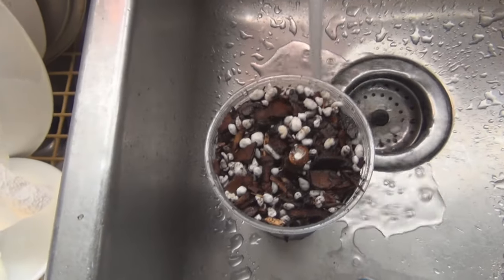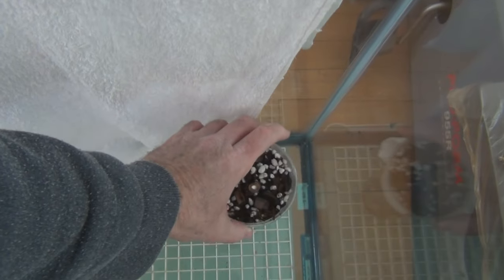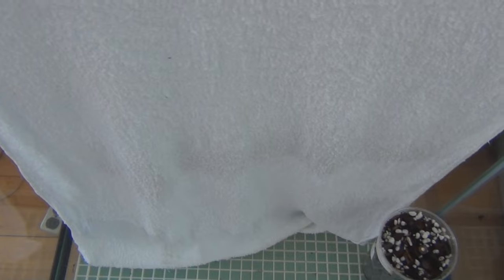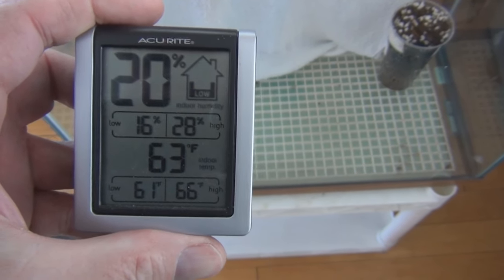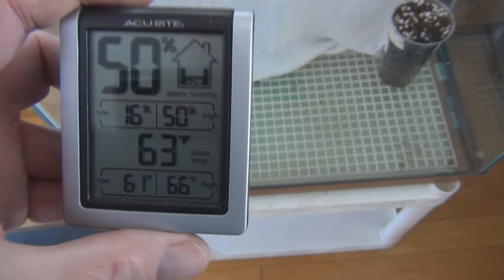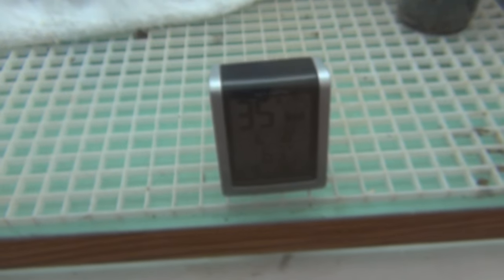I'll just water that in. This is the aquarium I use — I put a damp towel on the side to increase the humidity in here, and I'll put the top on with the aquarium lights. You can see with the cold today, the in-house humidity is only 20% — all the moisture is locked up. I put this inside there and see how that increases. I just have these aquarium lights on here; I need to get another timer. It's up to 35% now — with the top on, that humidity will go up.